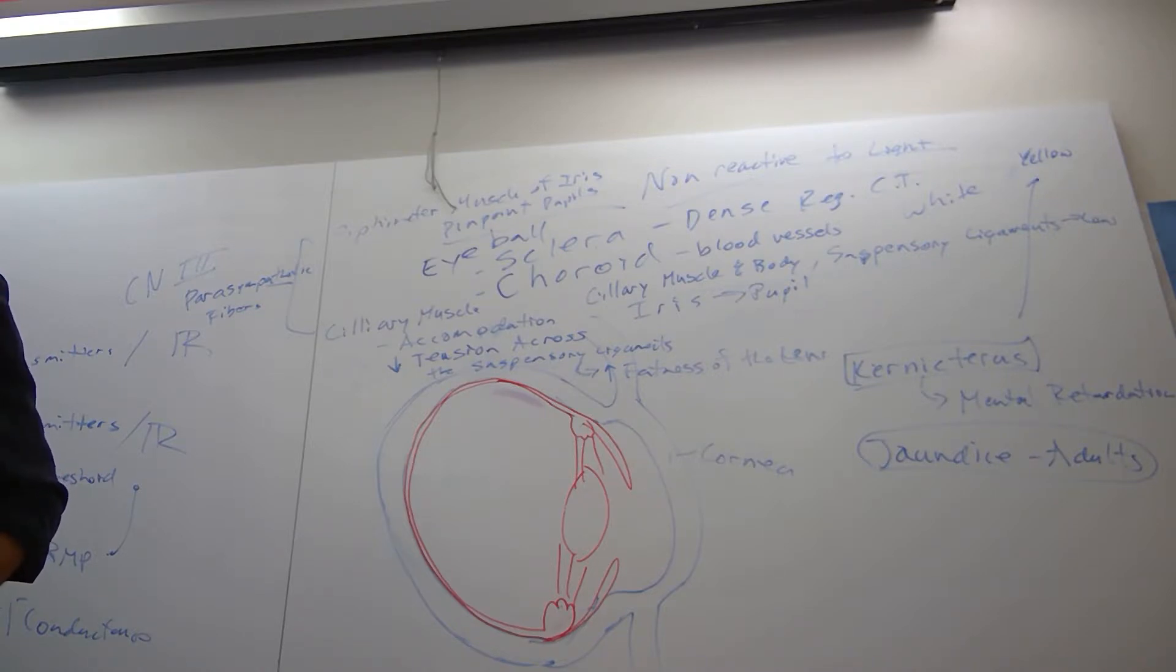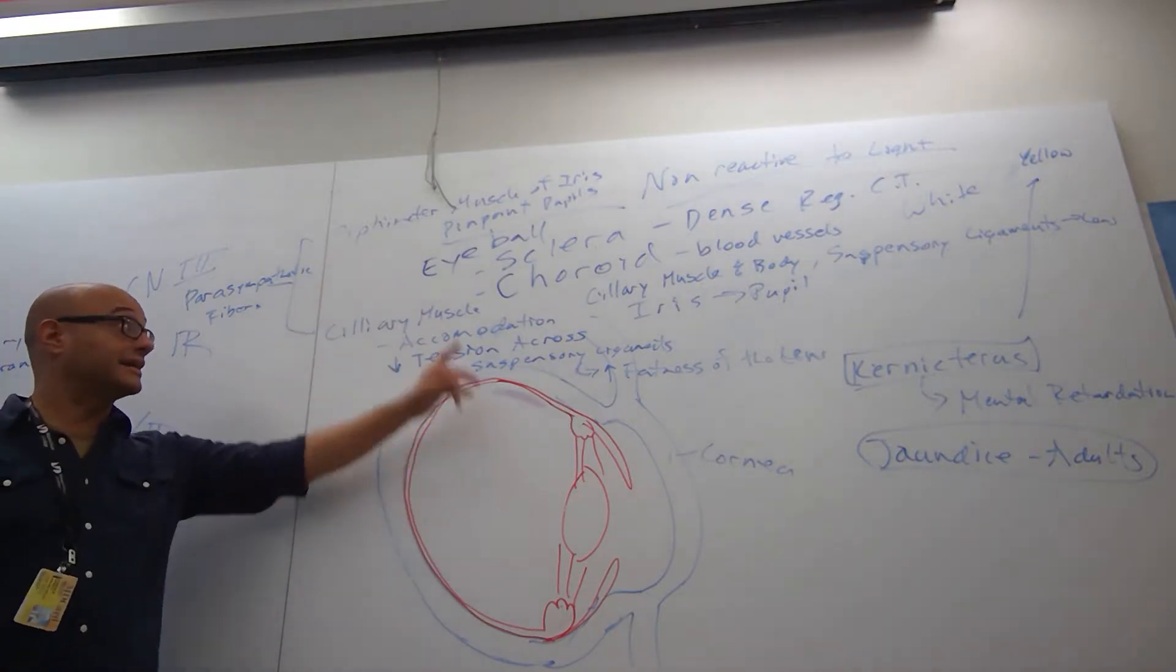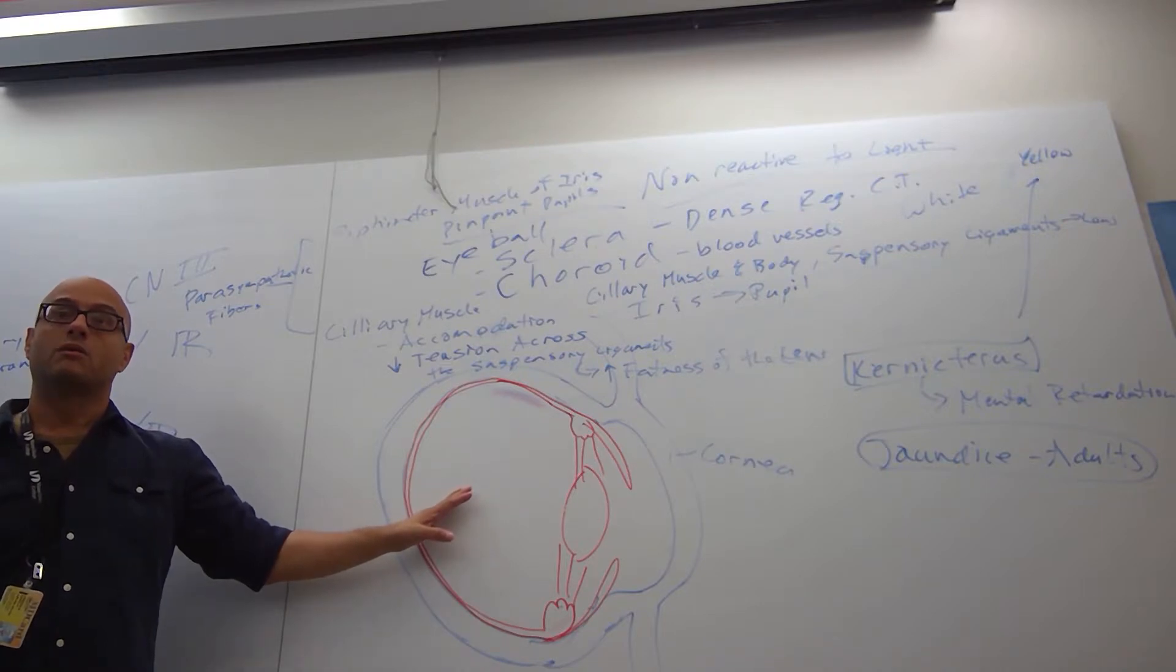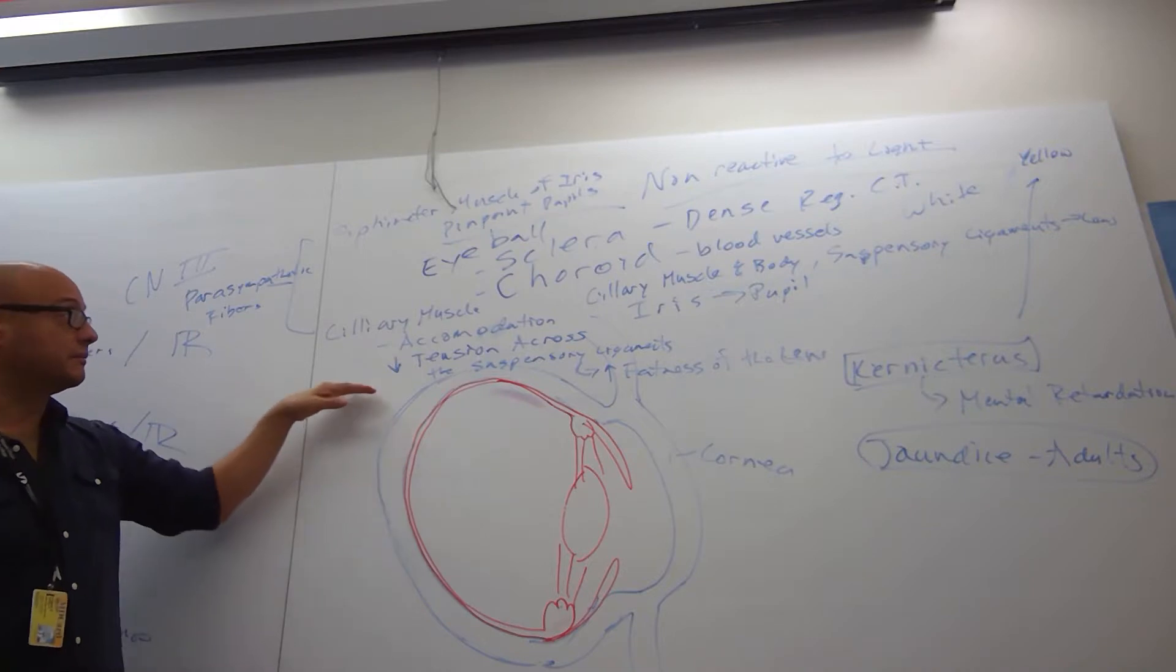I understand it's a lot, but that's why you want to come to class and let me give you my take on what the book is trying to give you, and focusing on the information. So there's the eye, that's the choroid one. But what are we missing? We're missing another layer, aren't we? What's the third layer of the eye? The most important layer of the eye. The retina.